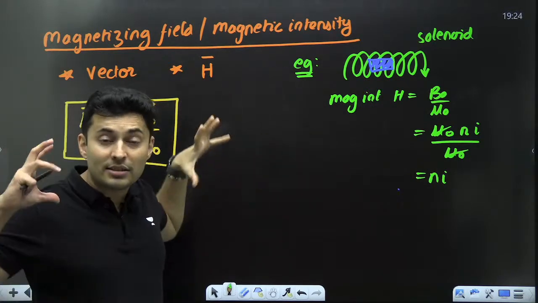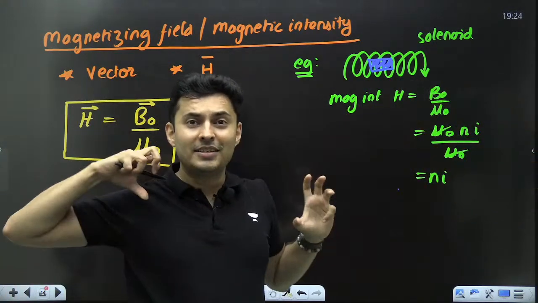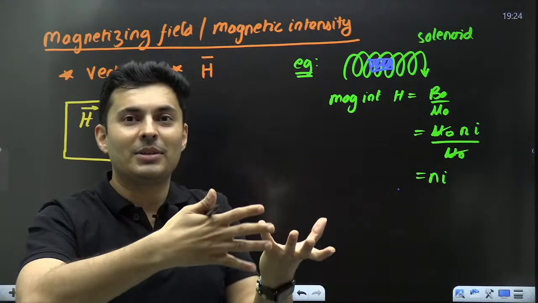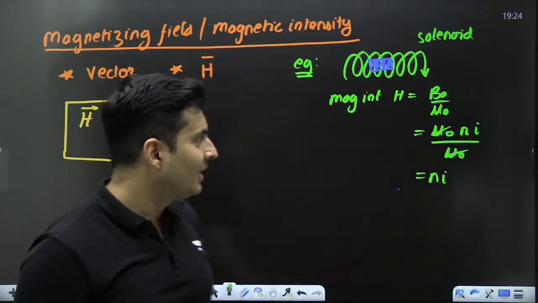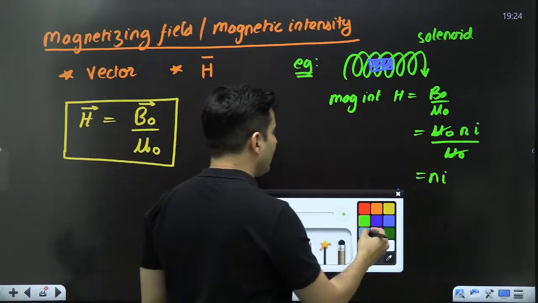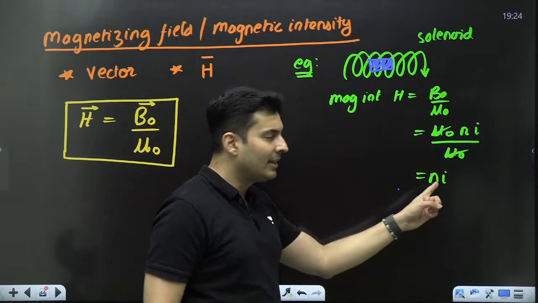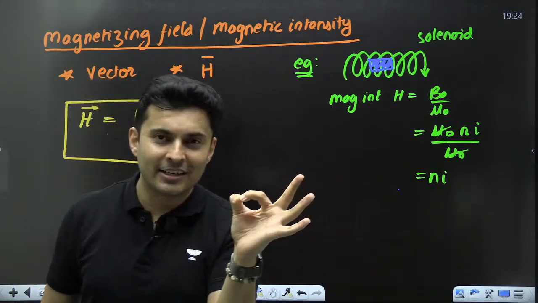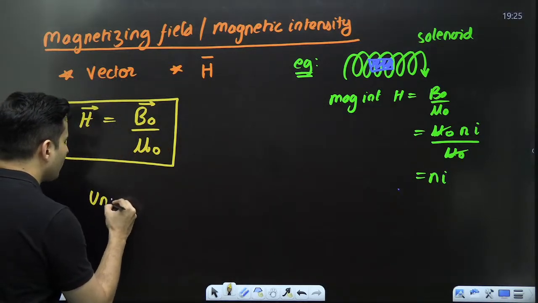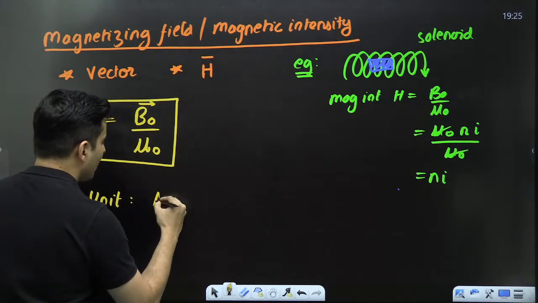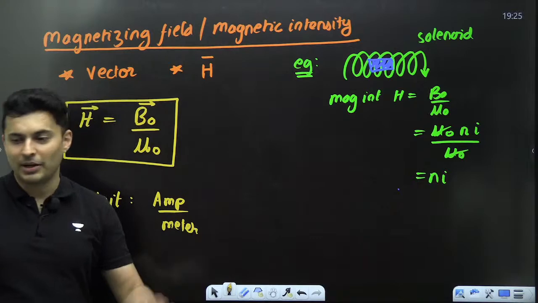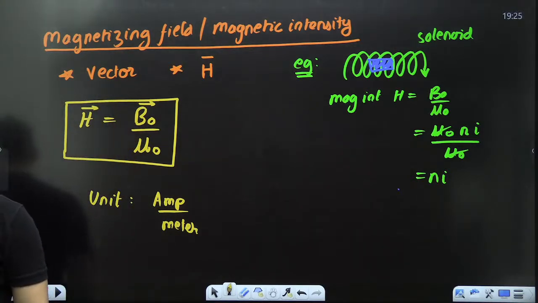So this is a field which is trying to magnetize that material. It's an input given. It's a cause given. You are placing something inside something, and that something is trying to magnetize it. So that is the magnetic intensity. Now look at this. You will immediately pounce and tell me what is the unit. n has the unit of per meter, because turns per meter. I is in amperes. So hence the unit of H will be nothing but ampere per meter. That's all. Is that right? How many of you got this?